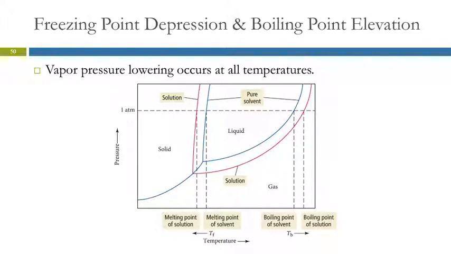I used to have a hard time remembering. I knew that the boiling point and the freezing point changed, but I couldn't remember what direction. And so what I finally came up with is, so here's our pure solvent, and when we add a solute, it makes the boiling point higher and the freezing point lower. It moves that range out, so it stays a liquid over a wider range of temperatures. Boiling point goes up, freezing point goes down.